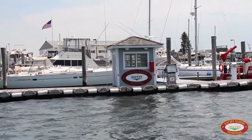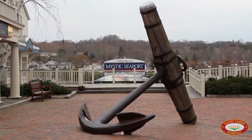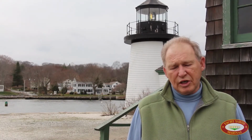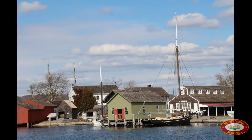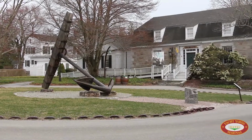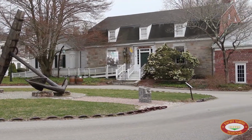Brewer Yacht Yard customers receive a 50-cent a foot discount on their dockage. Members of Mystic Seaport receive an additional discount. When you come to the dock office to straighten up the bill with me, please make sure you have your Brewer's card with you, so that I can identify it as such. The dock office is located at the head of the Dunton and Sabino dock between the south and north yards. The Brewer's boats receive a 50-cent a foot discount on their dockage, whether they're members or non-members. If they're members, then it's on top of the members' discount.